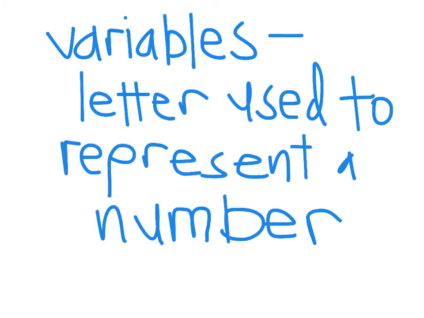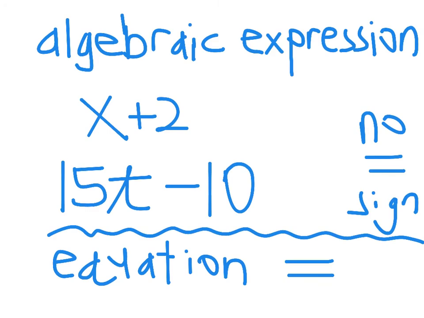And the next term is called variables or variable, and that is where a letter is used to represent a number. I'm sure we've seen this throughout the last couple years. And the next vocabulary term is called an algebraic expression. So we've talked a little bit about this in the last section. We talked about a numeric expression, which had all numbers. An algebraic expression has numbers, letters, operations, so it has a little bit of everything.